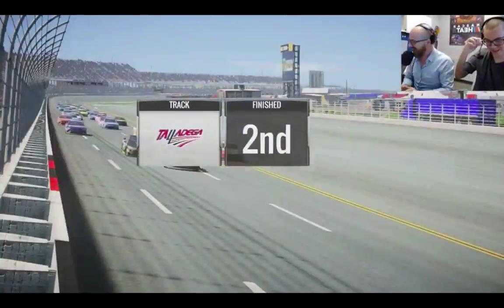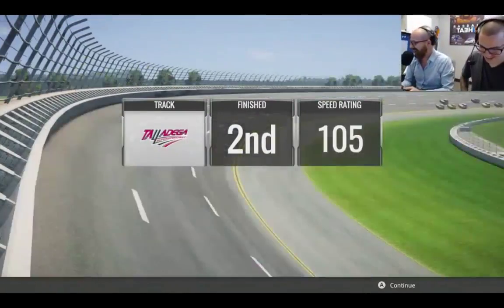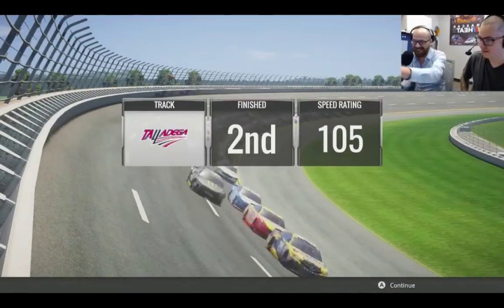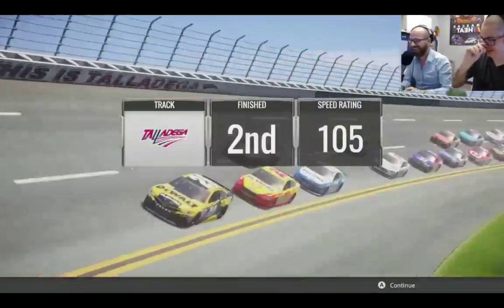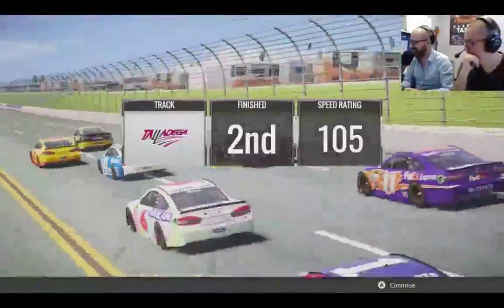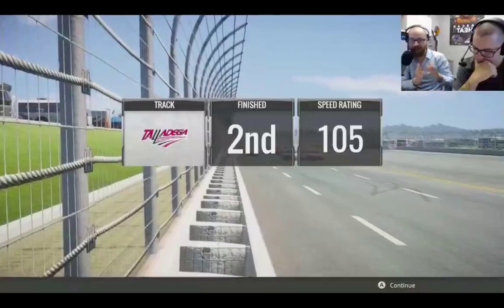Woo! Second place. My heart's racing a little bit there. My God, that was awesome. We tried. Look at that. Our speed rating's at 105 now. Matt Kenseth, it just wasn't enough there at the end to do it. Whew. That was awesome. But you see what I'm talking about, guys?